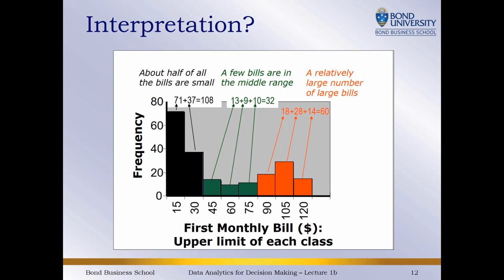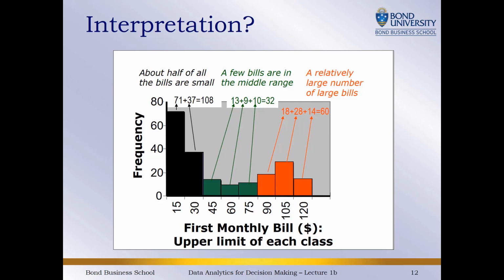So notice the histogram tells us this. This is a great example of data going to information. Data, a bill was 42.23, next bill was 67.25, next bill was 14. That doesn't tell you anything. But seeing the histogram, that tells you something. Lots of bills are small, but there are some customers that are having really large bills initially. Are they going to leave us? Why is that? Maybe we want to investigate more to see if we need to do something for them.